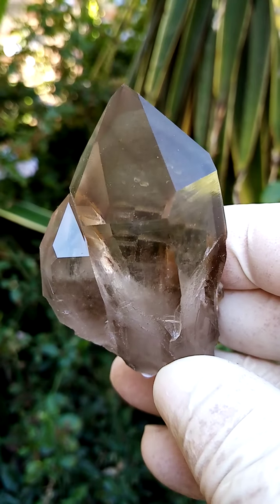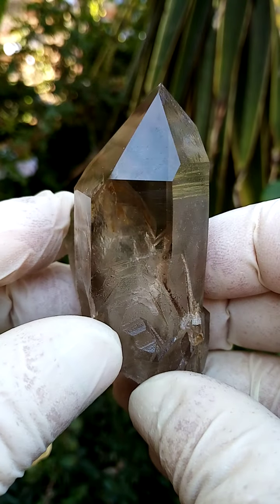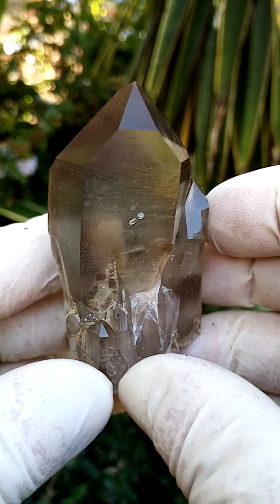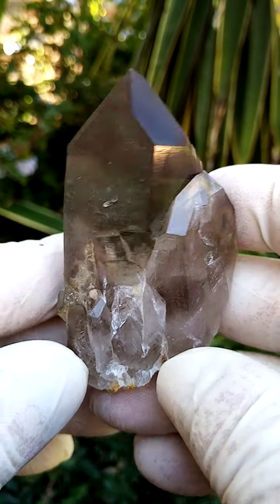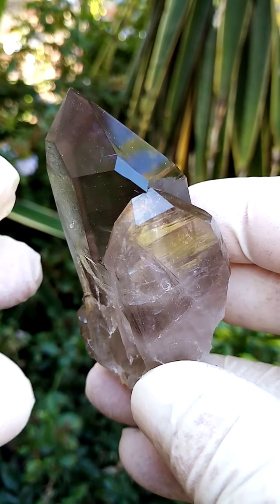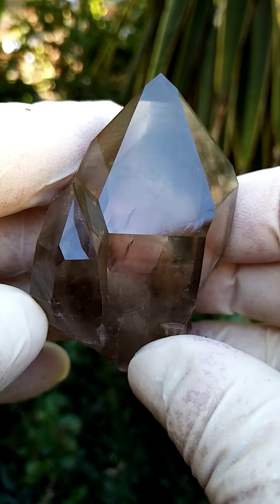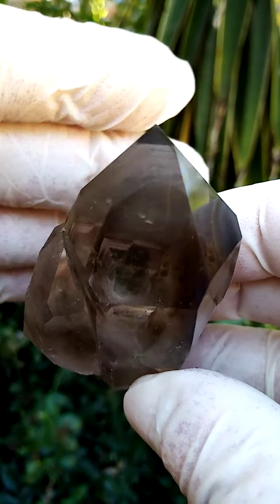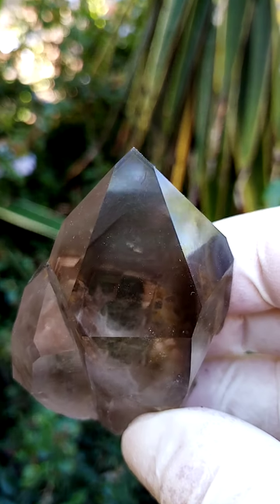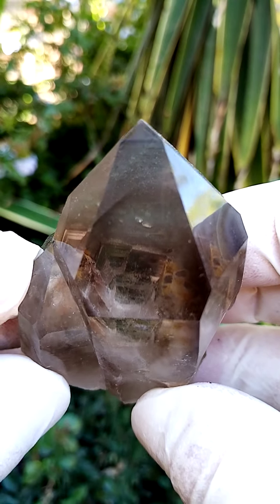Another masterpiece from the deposits of Steinkopf in the Northern Cape of South Africa — absolutely glass clear, water clear — makes me think of Alpine Quartz's clarity. The color is a greenness mixed with a grayness mixed with almost a chocolatey color as well. Lots of little diamond windows. This piece is almost palm size, a good size, and when you look into it, it has this little phantom sitting inside — a little gray phantom — so maybe a minor dusting of hematite in this one.